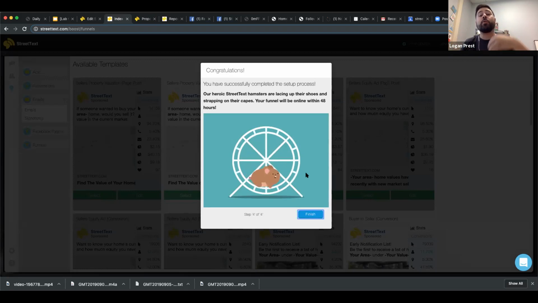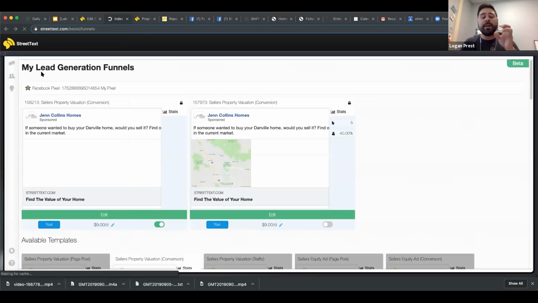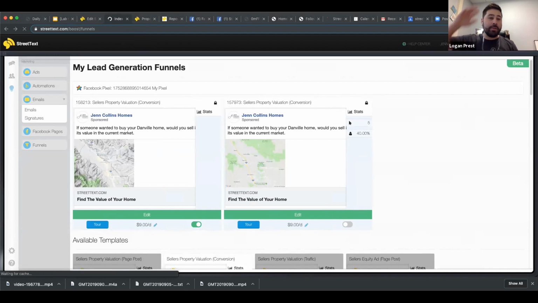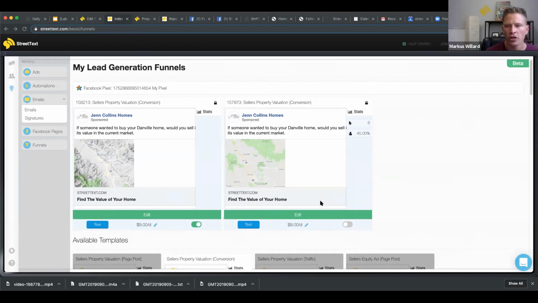Then they stop their scroll and read the ad copy, and if people don't want their home value, they'll continue their scroll, not a problem. But those that want their home value or might be selling their home are the ones who are going to click on it. But if it looks like an ad, they'll never look at that ad copy. They'll just scroll right past. So make sure it's instantly recognizable, and then you'll get them to read your ad copy. I just launched that ad for you, and you obviously don't have to use it. You can turn it off, Jen, but I just want to show you how fast and easy it is.